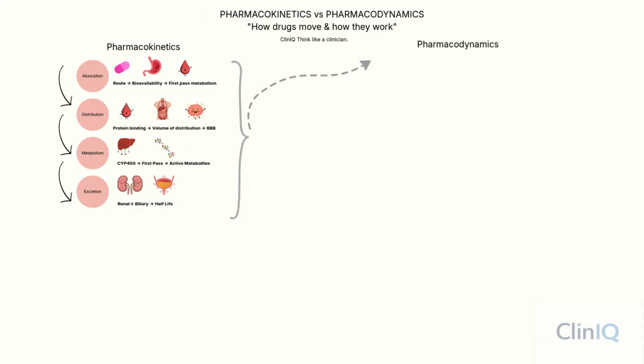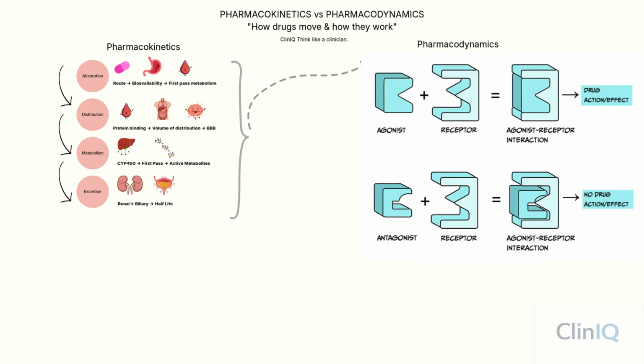So we're moving away from how the drugs move to how they work. And pharmacodynamics essentially looks at the mechanism of action of the drug. In general, drugs work by binding to receptors. And receptors are proteins, usually on the cell membrane or inside the cell, that respond to chemical signals. Think of them a bit like communication points or switches that turn processes on or off and targets that the medications act on. Examples would include beta receptors on cardiac cells, opioid receptors in the CNS, or histamine receptors in smooth muscle.